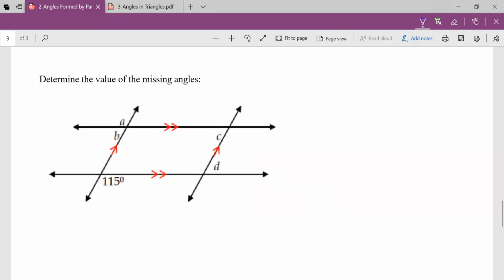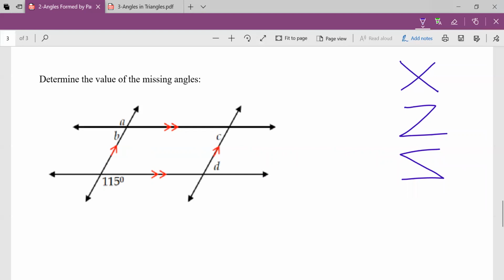What do we got? Determine the value of the missing angle. So the first thing I want to note is I see 2 different sets of parallel lines and I see 2 different transversals. So when I'm trying to find missing angles, I'm looking for my shapes. X, Z, and remember my Z can go the other way. Things like that when I have parallel lines. Okay, so we want to find all these different angles. I know the only angle they're giving us is 115.